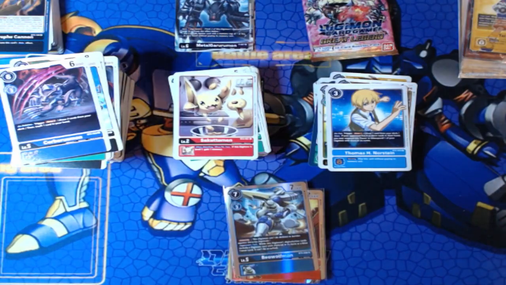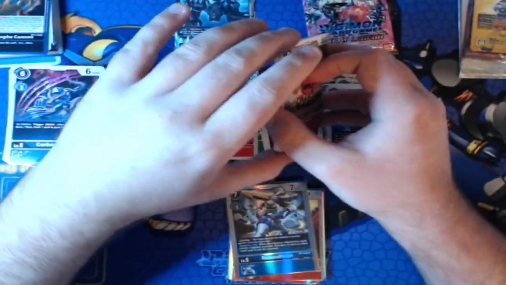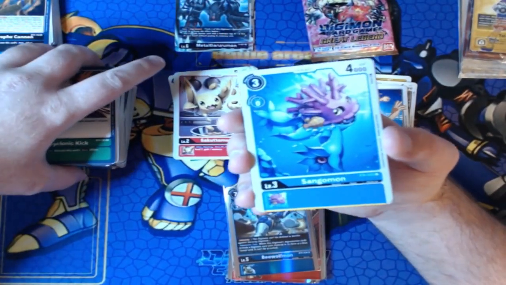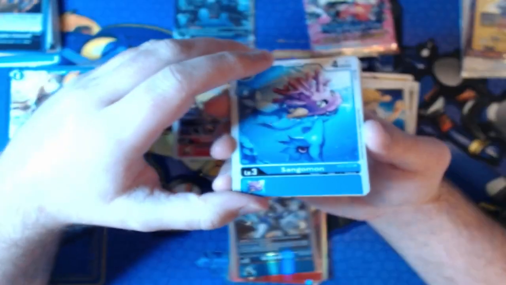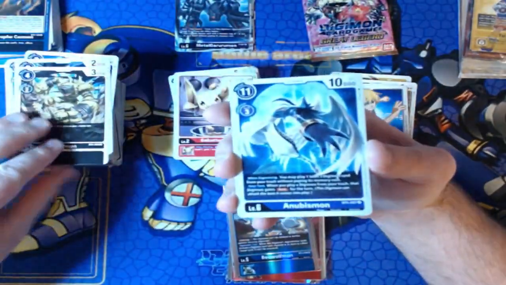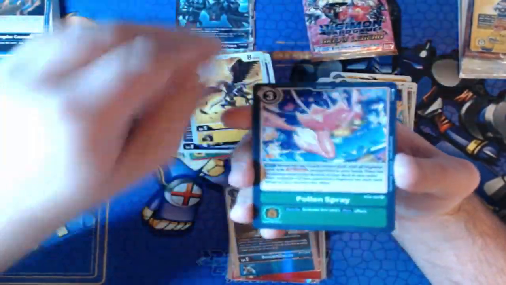If you're watching this on YouTube, comment down what your favorite hybrid Digimon from Digimon Frontier is, or your favorite Digimon duo, whether it be your favorite Digidestined duo, like Izzy and Tentomon, or Tai and Agumon. Yeah, Labramon, Strabimon, Golemon, Anubismon, Sunarizamon, Crowmon, Pollen Spray, and Akari Kamiya.